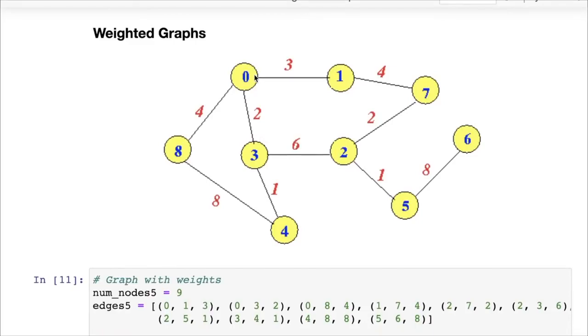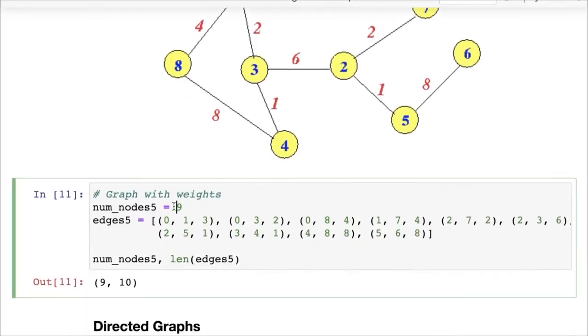So here you have nodes numbered from 0 to 8. So you have a total of 9 nodes. And you have edges too. Now these edges also have weights. And this could be distances, for example, the railway line, or this could represent any other information which is of value to you, right? So you decide what edge weights are, what they mean. In the abstract representation, we simply call them weights. So this is a weighted graph.